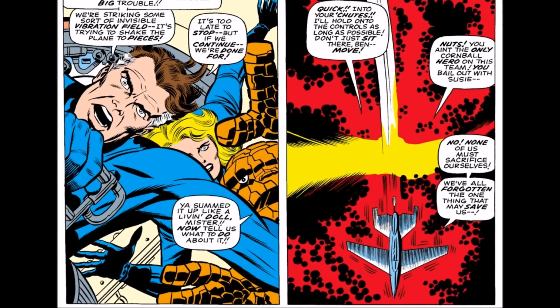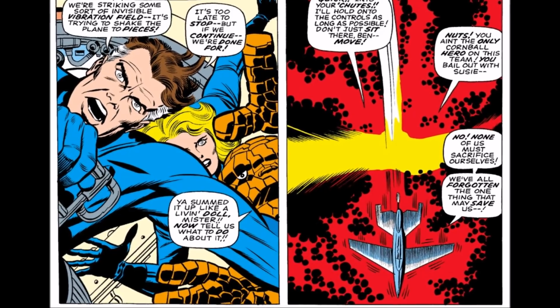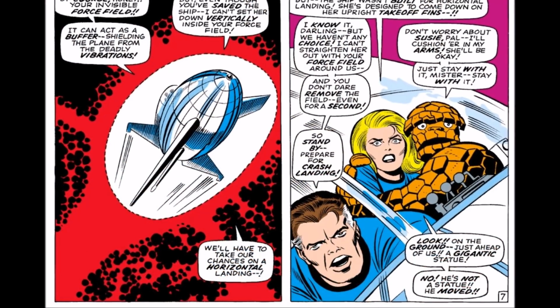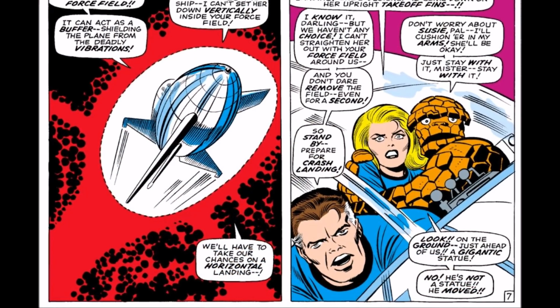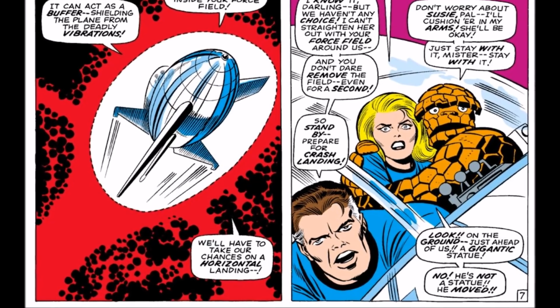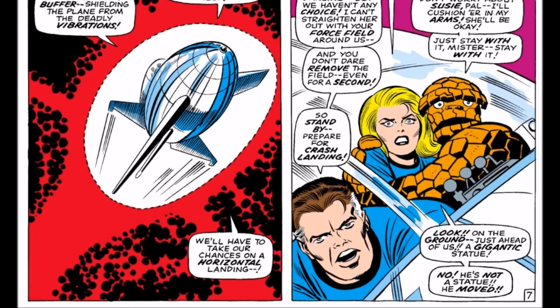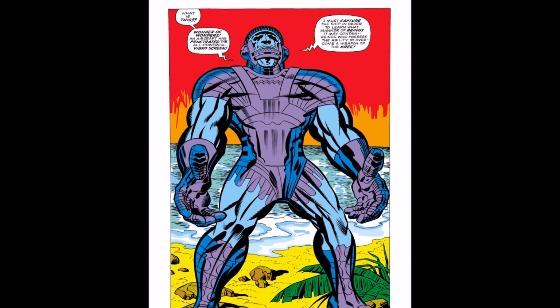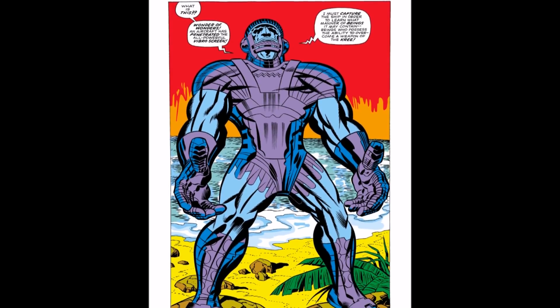Reed goes into hero panic mode and starts ordering everybody else out of the plane. It's Sue who reminds him that she can do things like protective bubbles. Unfortunately, while in the bubble, Reed is going to have to land the ship horizontally, which it wasn't made to do. Back on the island, the Sentry stands shocked, especially since he just installed that vibro screen.